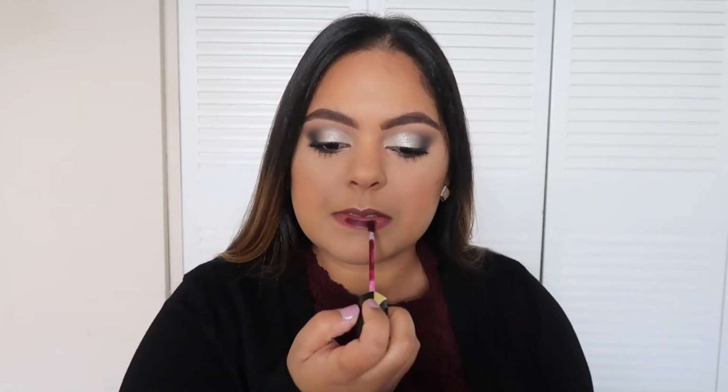So now for lip option number 2, I'm going to be using this Vampy lipstick. It's by Lipland Cosmetics, and it's in collab with Amrezy, and it's in the shade, oh, I thought it would say it. It doesn't say it, but this is the shade Montenegro.